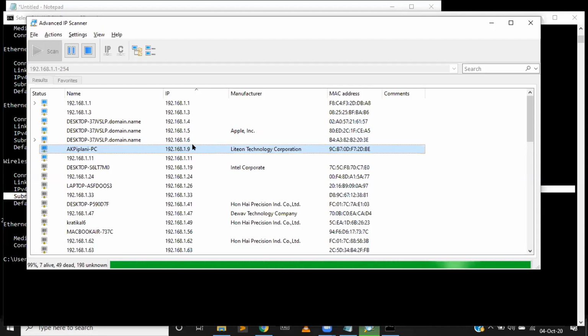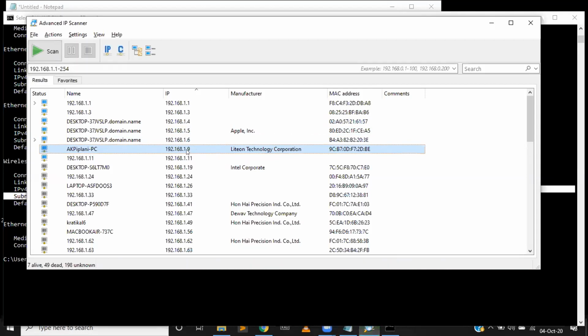Now what I can do, I found out, okay, there is a laptop. The manufacturer is something, this is the MAC address, and no more information. So I can scan this IP address and figure out whether I get any particular information related to it or not. I can perform that activity. Same way, there is another address. I don't know what this address is because it is not showing me the manufacturer or the MAC address, right?